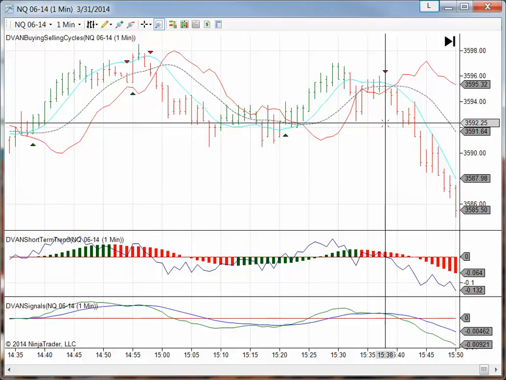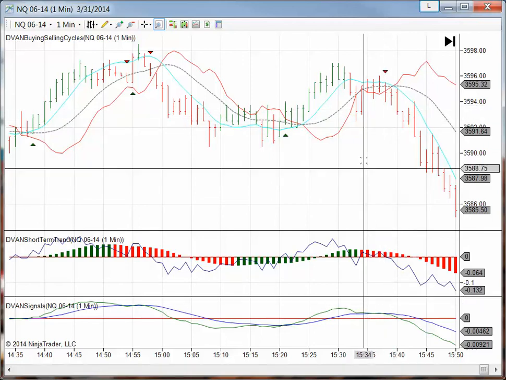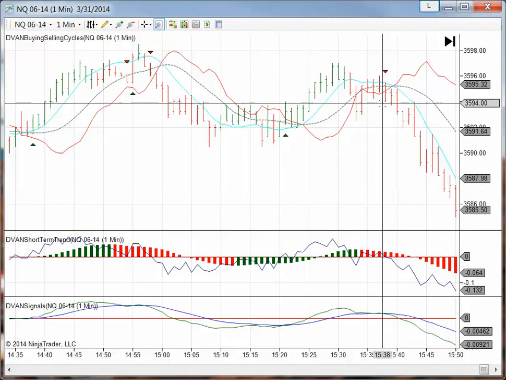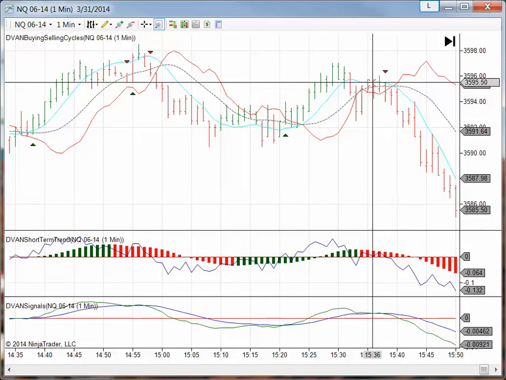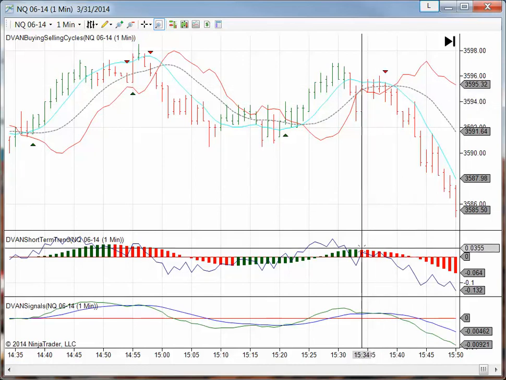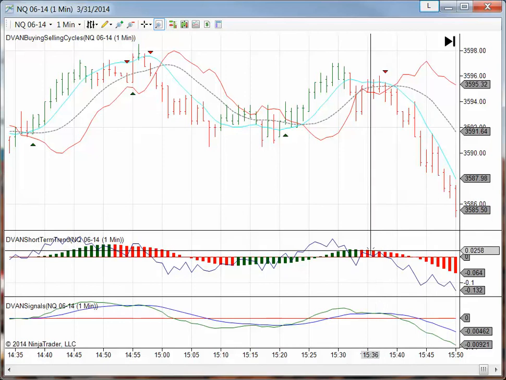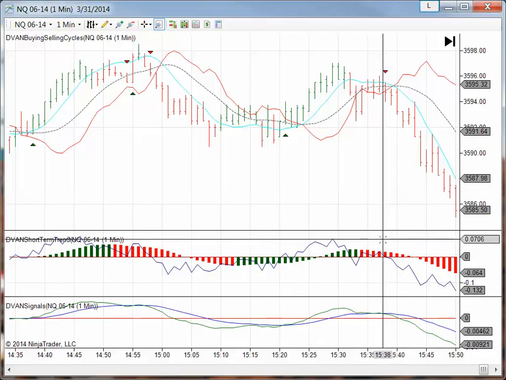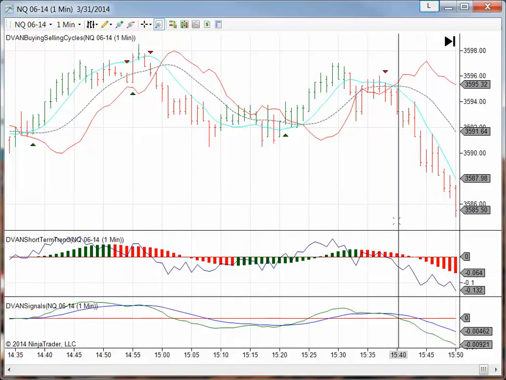The last move we saw before the close of the day was a short entry, which was the biggest move in this period of time. We see the velocity algorithm crossing below, showing a red arrow. This is accompanied by red price bars, meaning selling pressure dominance, below the pivot line, meaning the trend is down. We've been warned of the short trend to the downside with the red histogram here, and you see that the leading indicator line on the short-term trend is also pushing down. This leads to the largest move in this 2-hour period.